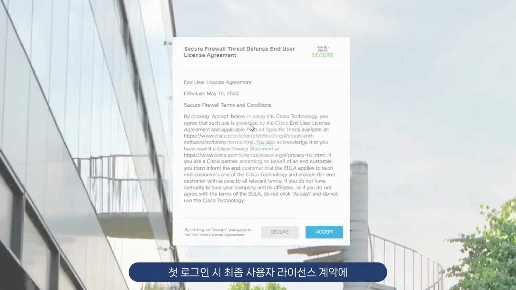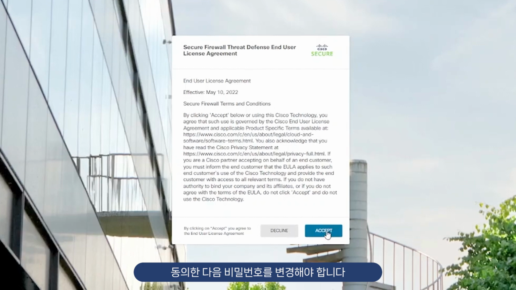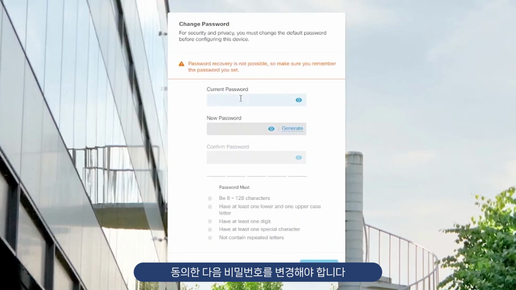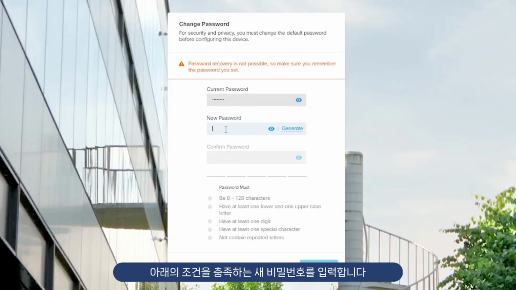Upon logging in for the first time, you will need to accept the end user license agreement and then change your password. So use your current password, which is a capital A admin123, and then you may create your own password as long as it matches one of the profiles down here.